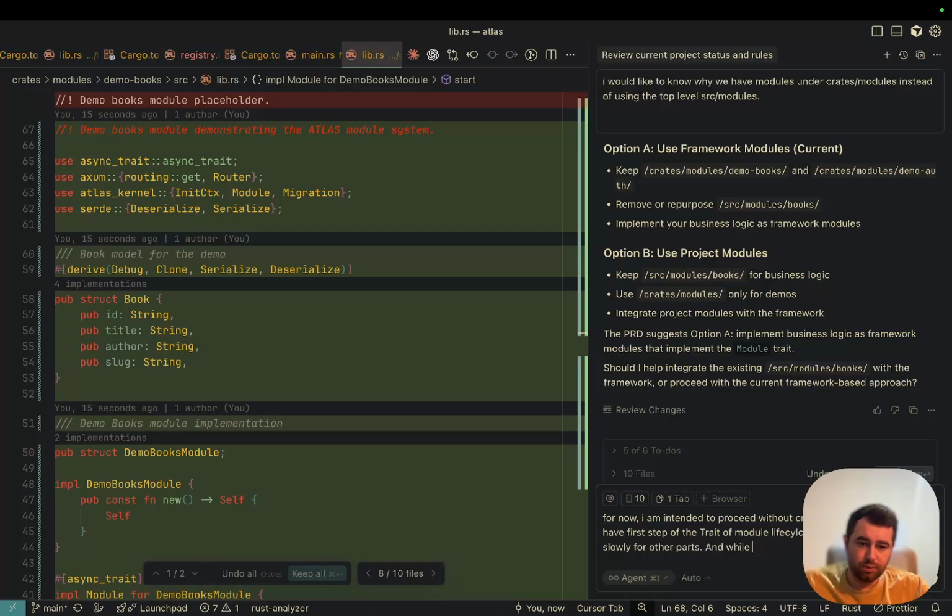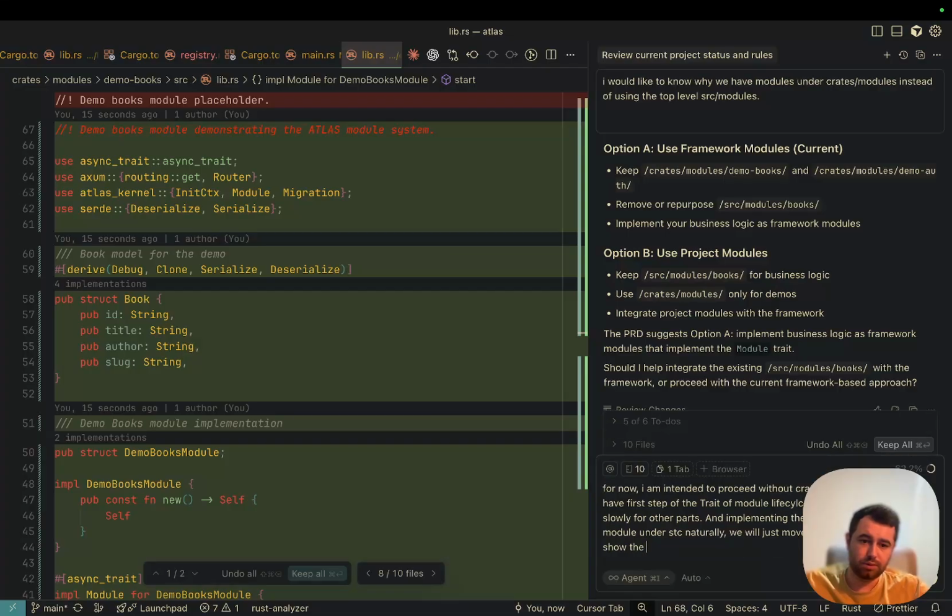And while implementing the crates, we will have a demo module under src naturally. We will just move it to its specific folder to show the example. But for now, crates are for core modules.